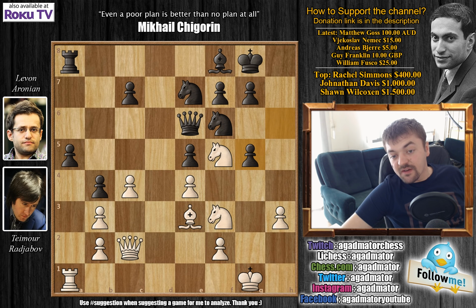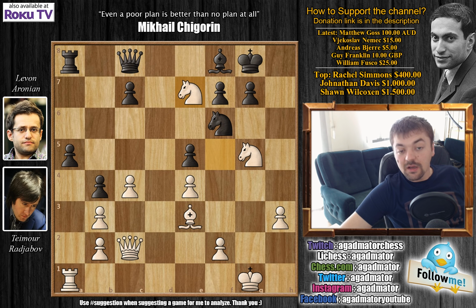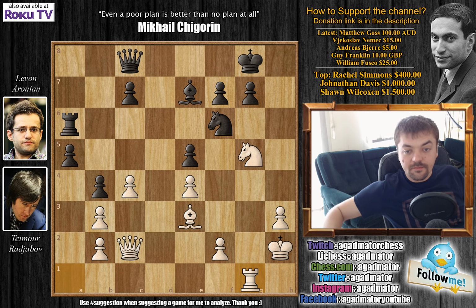H captures on g5, knight captures on g5, attacking the queen, and now queen to c8. Knight to e7, capturing. We have bishop captures, and now comes king to h2. Radjabov now makes room for the rook to come to the g file, and he wants to start an attack on Aronian's king. We have rook to a6, and now rook to g1.